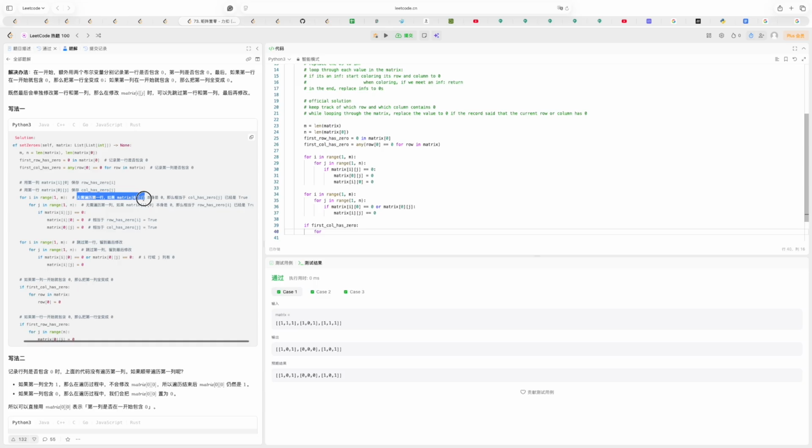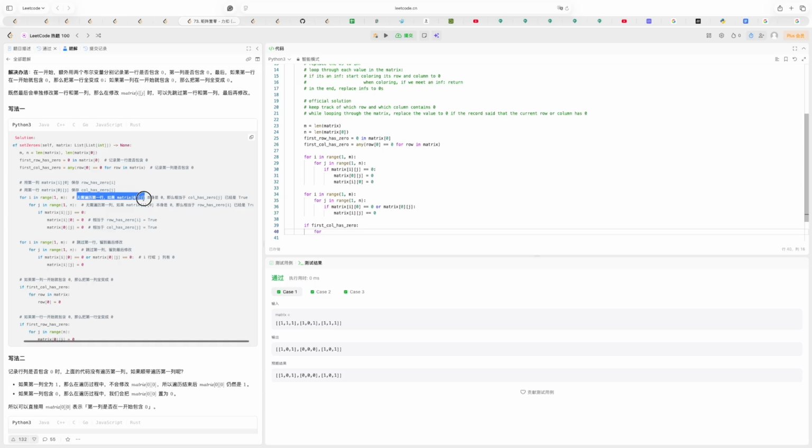Oh, yeah, we have already done it, because it says if the first row has a 0, then it is already a 0 in the original.